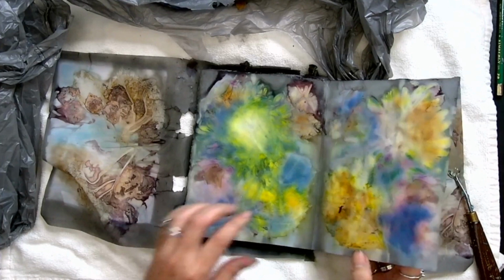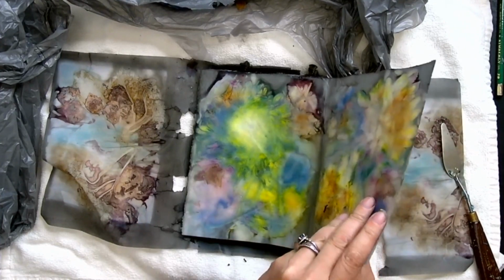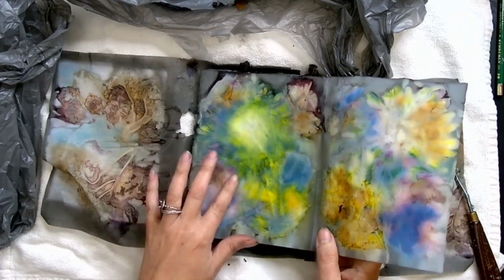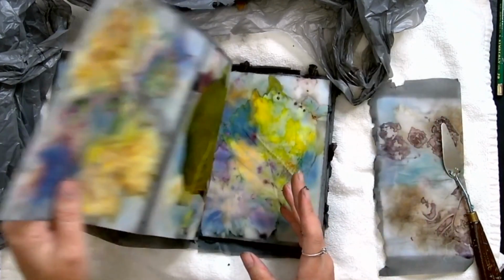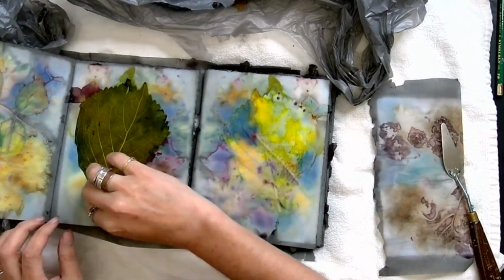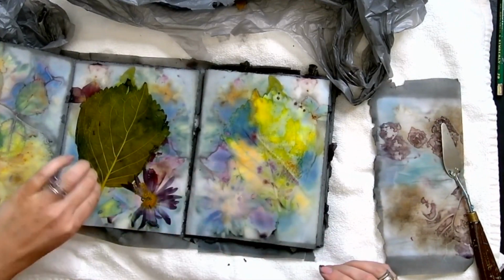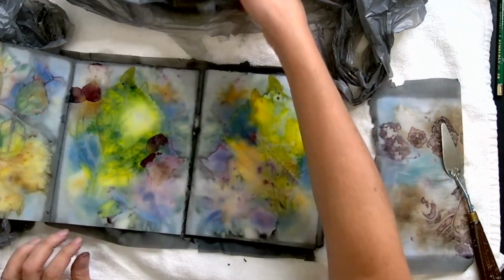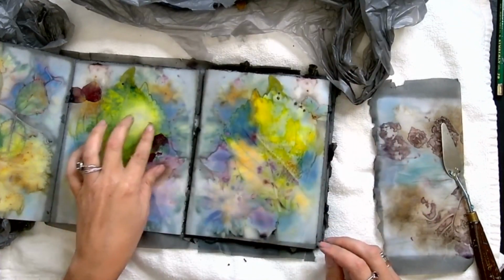Usually I wait till they're really, really dry or really dead or really close to dead. But these were pretty fresh, and goodness gracious, that's beautiful. They were ready. They were willing to give their color. Pull that off. Oh my goodness. Look at that hydrangea leaf.